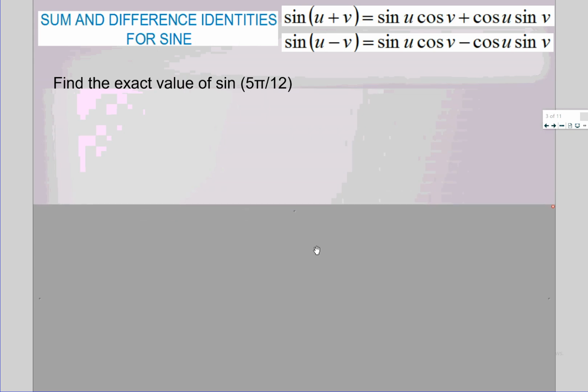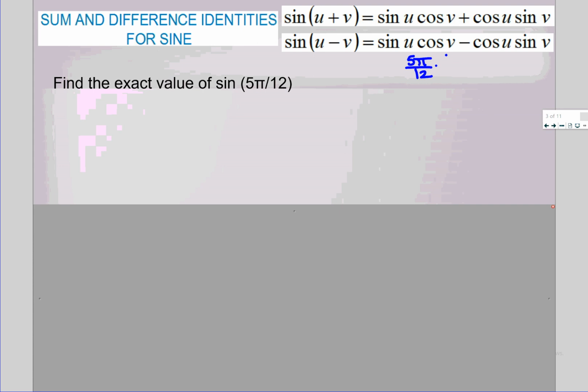We're just going to find those two angles on our unit circle to add or subtract to the given angle to be able to evaluate it. So here we want the exact value of 5 pi over 12, and we're not given two angles that we want to add or subtract together, so we need to figure those out. I will say this is definitely one of the times where degrees are probably going to be easier just to find what adds or subtracts because you don't have to worry about common denominators and things from your unit circle. So the first thing that I would do on this is I would just convert this real quick to a degree. Do you remember what we multiply by to convert?